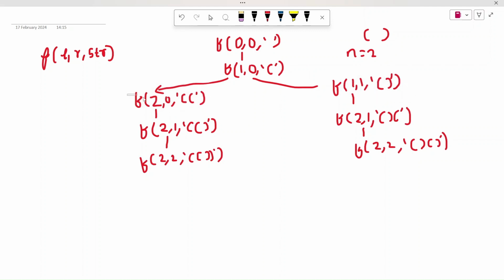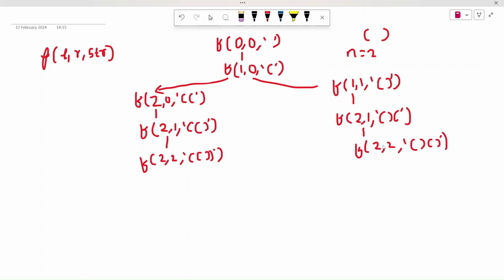Then I have inserted left. Now you know the condition here is that my L is equal to N, so I have only one possibility: inserting right. So I got a string. Here, as my L is equal to R, as I said, I have only one option, to push left. And now my L is equal to 2, so at that point also I have only one possibility to increase.